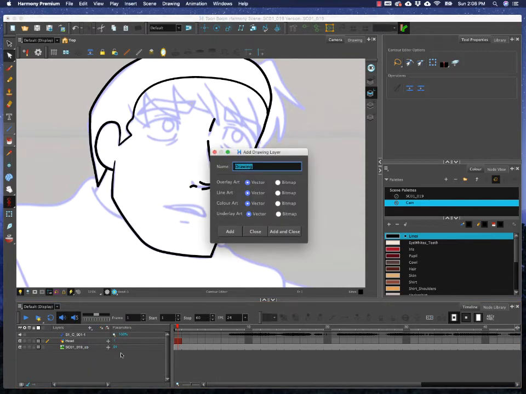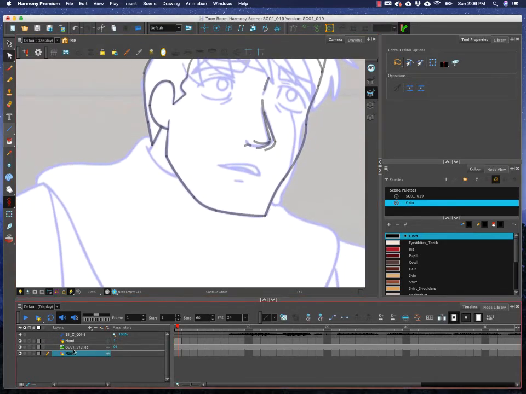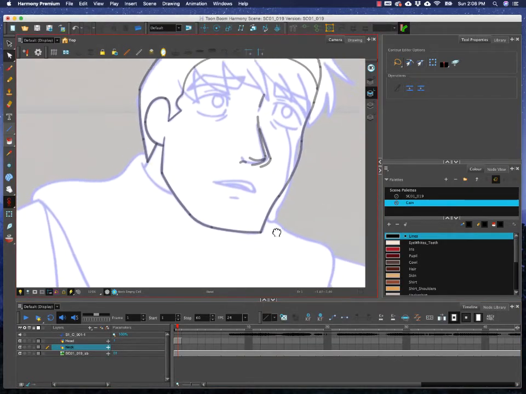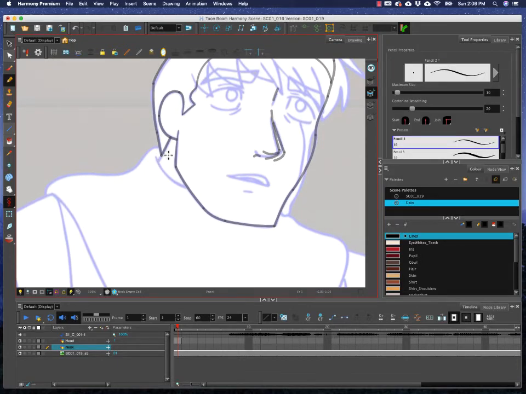Drawing. Let's do his neck. Add and close. His neck's going to be below his head. And so he's got the cowl. Now, if I were to draw his neck and his neck moved independently of the cowl, that's going to be a little weird because the cowl overlaps the neck and is made of a softer material that's meant to move with the neck.